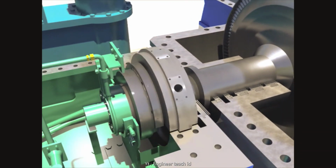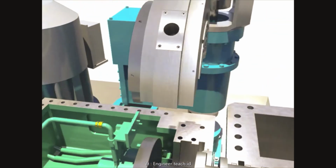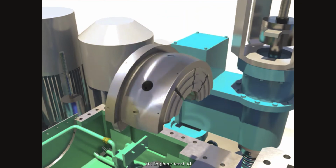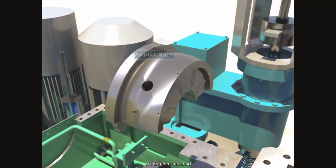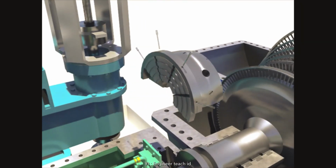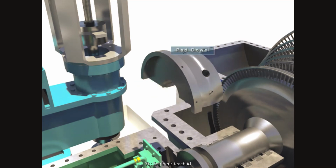Disassemble the lower thrust bearing casing after lifting the lower bearing and taking out front locking plates. Separate the adjust shim after disassembling the front thrust plates. Disassemble thrust plates and the adjust shim after taking out the back locking plate. Disassemble the bearing pad after unscrewing pad dowel.